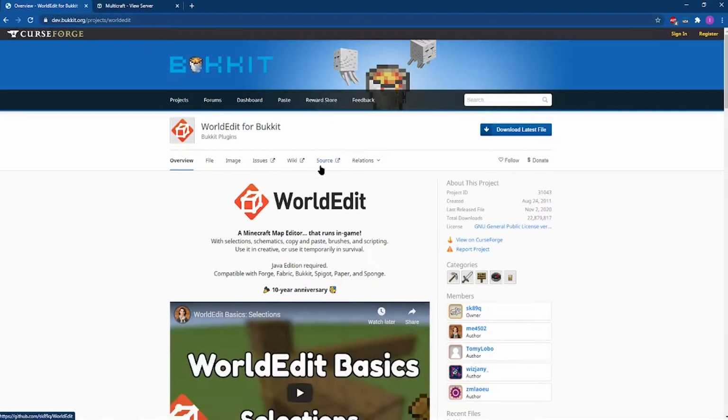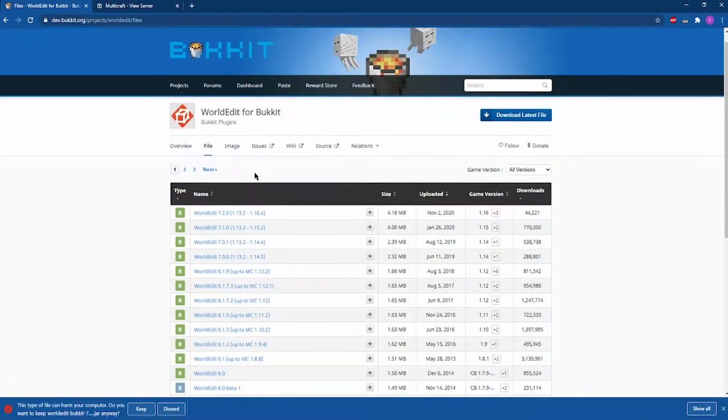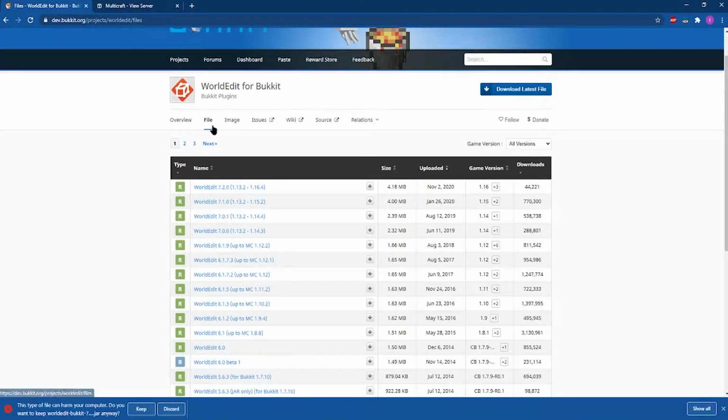So once you click on that, it's going to bring you to the WorldEdit Bukkit page where you can then look for different versions, and we can see what versions or what jar types we can use to install WorldEdit. We're using a Paper one, so we know that we're totally covered in that aspect. We're going to click on that download file at the top right because it works for all versions, but if you want a very specific version of WorldEdit, you can see on their Files tab all the different versions they carry on their website. So if you wanted something below a 1.16 or something specific, you would click on this page and then click on the download buttons for that.